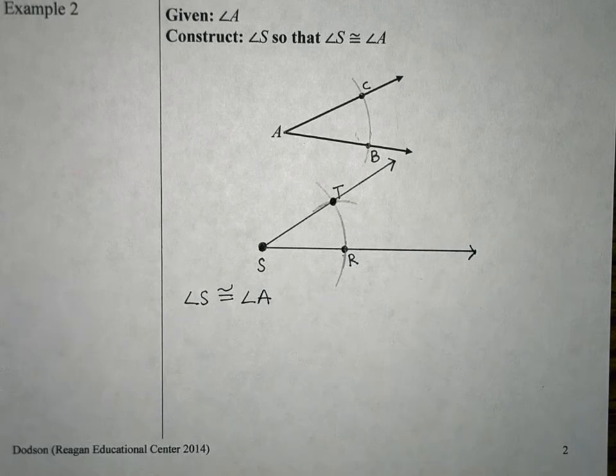So that's what you guys are doing today. You are constructing congruent segments and congruent angles. On the worksheet that you're going to get, not all the problems you will be able to do, but you will be able to do any of the ones that ask you to construct congruent angles or congruent segments. You should also be able to construct angles or segments that are twice as big as the given angle. So if you want to do a segment or an angle that is twice as big, you would do the same process but twice. So I want to make sure that you guys try those out as well.